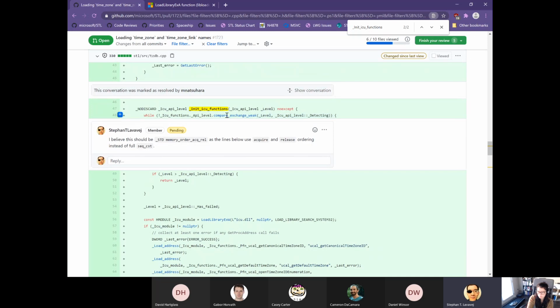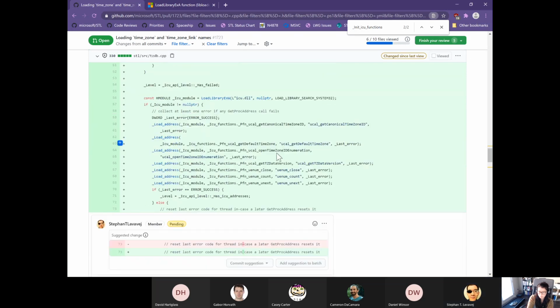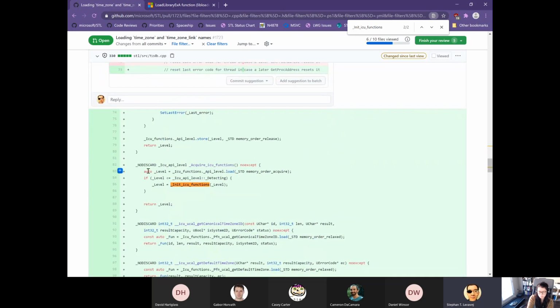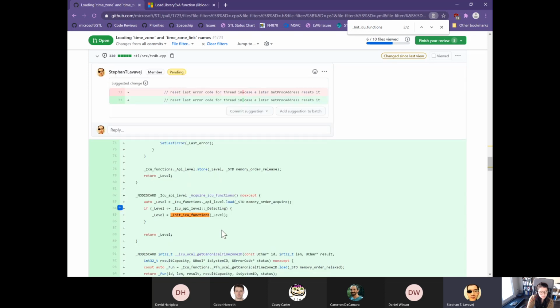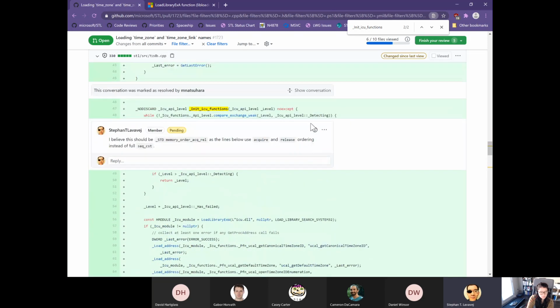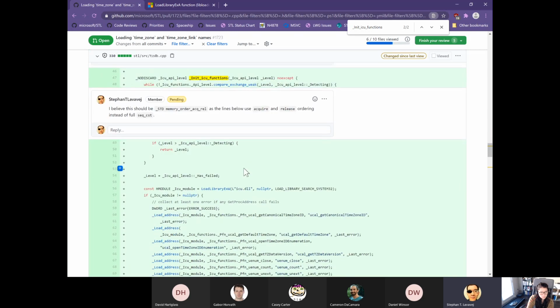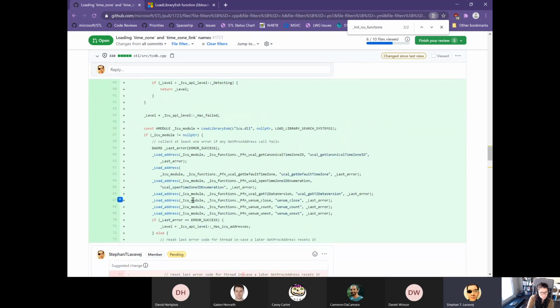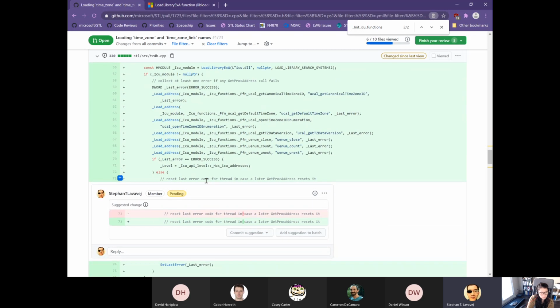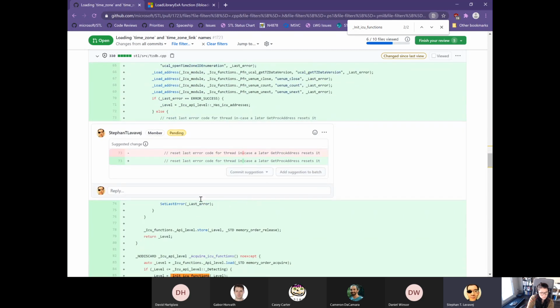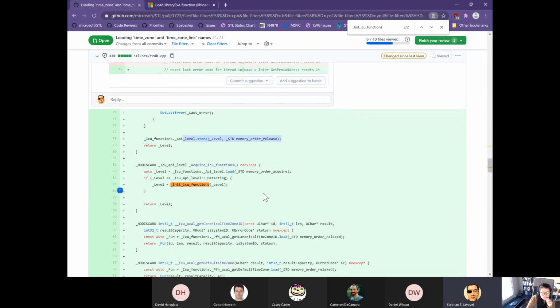In fact, I sort of question whether this logic seems to be a bit more complicated than I would expect. The loading of this here basically. I guess if it's detecting, you want to spin, so that's why we go in here. I think that may need to be reworked. But assuming that only one thread can get in here, we would assign to all these ICU functions as if they were ordinary variables, and then we would set either error or success, and then we store as we exit. Then that can be observed by everybody else.